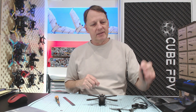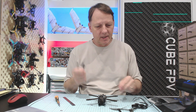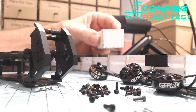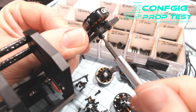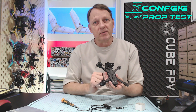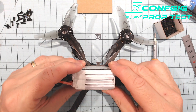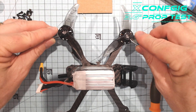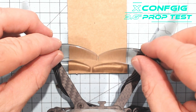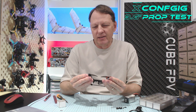I know a lot of you are going to ask about 3.6 inch props. In the X configuration, we've got 3.6 inch clearance, so I'm going to put some motors on and test out some 3.6 inch props. Let's take a look at what sort of clearances we've got. I think the camera cage clearance is fine. With the battery on, we've got plenty of clearance there. But for tip-to-tip, we've got about one millimeter tip clearance, which is really on the borderline. I can't really recommend 3.6 inch props for that tip clearance, but I'll probably try it anyway.